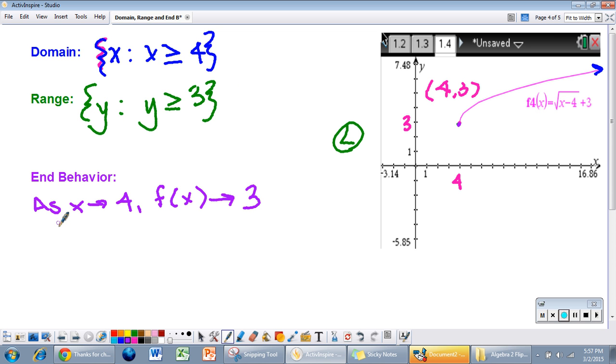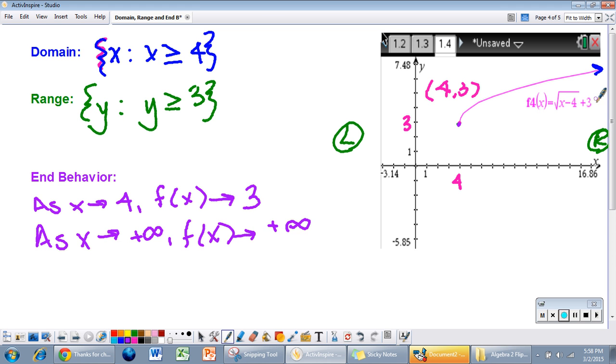Okay, let's talk about the right-hand side behavior over here on the right side of my graph. As x is approaching, well, on the right, where do we go? We're going to positive infinity. Where's f of x pointing? Well, you might say it's pointing sideways, but remember, it's at 3. Here it is at 4, 5, 6, 7. It's going to keep on going to positive infinity. I understand that it's moving much more quickly to the right than it's moving up, but nonetheless, it is climbing. So we have to notice that.